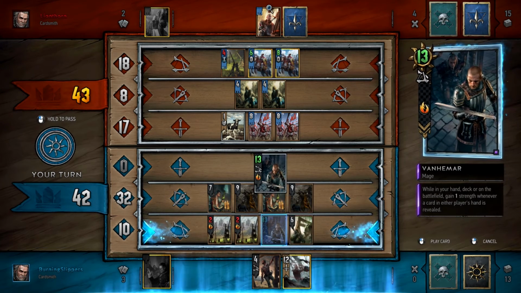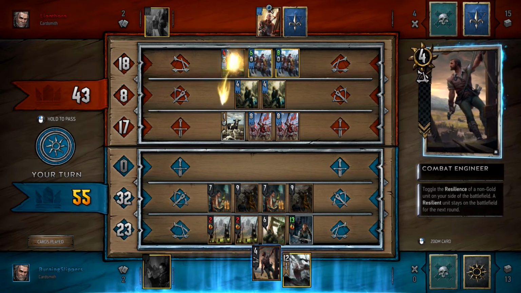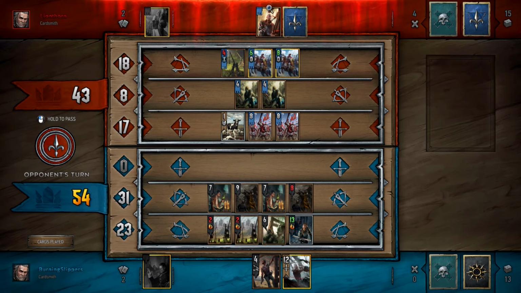What do we do? I think we're just going to play this, commit to winning this round, I think, as we can keep it alive with our combat engineer, which is quite a big deal. Of course, if he has Scorch, as we were talking about earlier, destroying the strongest creature on the battlefield that is not a gold unit, he can just instantly destroy this. But given that he has not played that card, that we don't know what it is yet, I have to imagine it's not Scorch, because I'm fairly sure you would just instantly play that. What does he have?